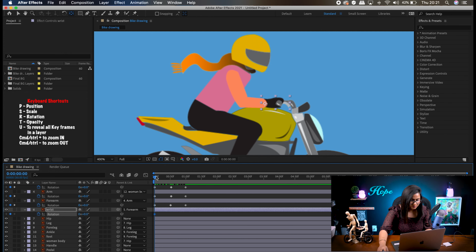I'm going to select handle and let me zoom in and I'm going to press R to reveal its rotation. I'm going to start here. Let me move to this position and I'm going to rotate it. I'm going to give a minus value so that it rotates down, okay? And I'm going to move over here and I'm going to copy paste. You can just see the handle moves down and don't worry about the position. We're going to alter that as well.